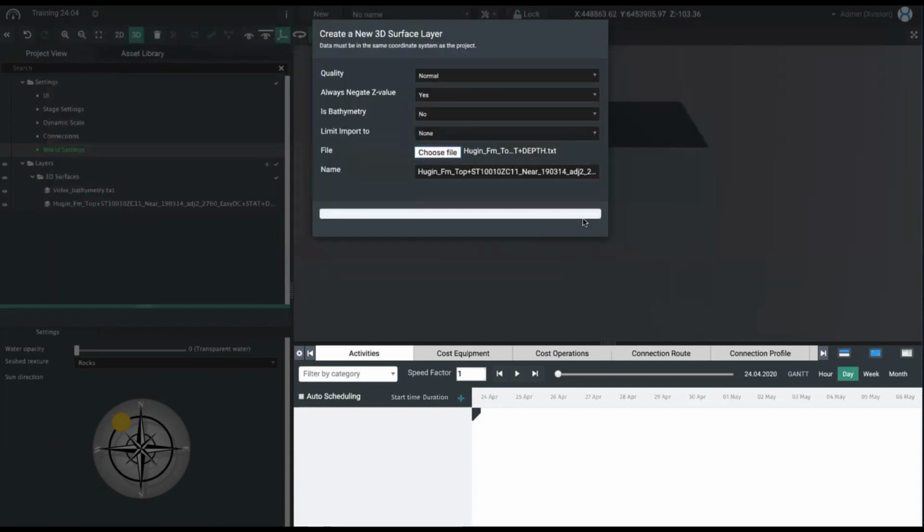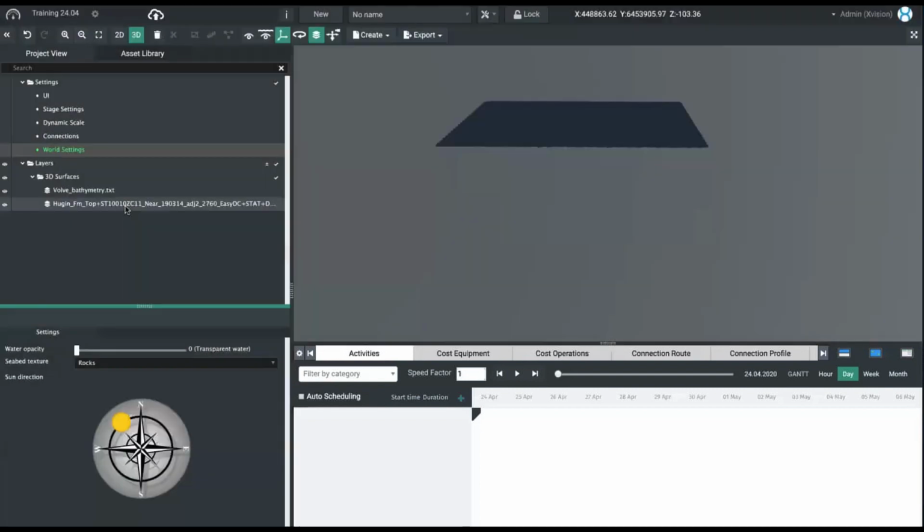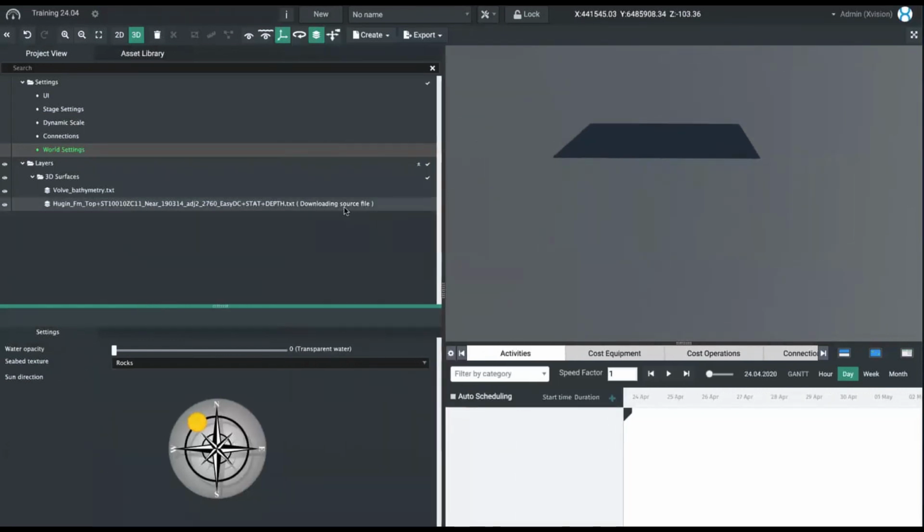The same procedure, press create, and it will upload the file. Then you can see here in the tree view the status of the conversion from the cloud. We have our own engine that will take this file and convert it into a visible 3D object.